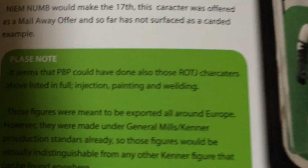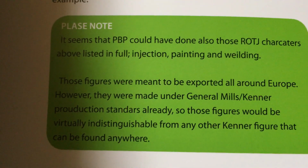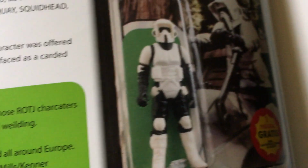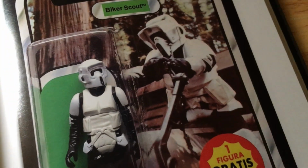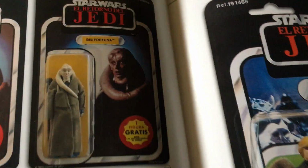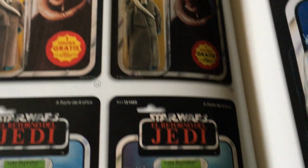So it's saying these figures were meant to be exported all around Europe, however they were made under General Mills Kenner production standards already, so these figures were virtually indistinguishable from any other Kenner figures that can be found anywhere. That's the Biker Scout. So I'm sure a lot of these ended up on UK cards as well. Palitoy. Luke Jedi, amazing. Bib Fortuna with the yellow and red and the yellow, red, black. Very cool.